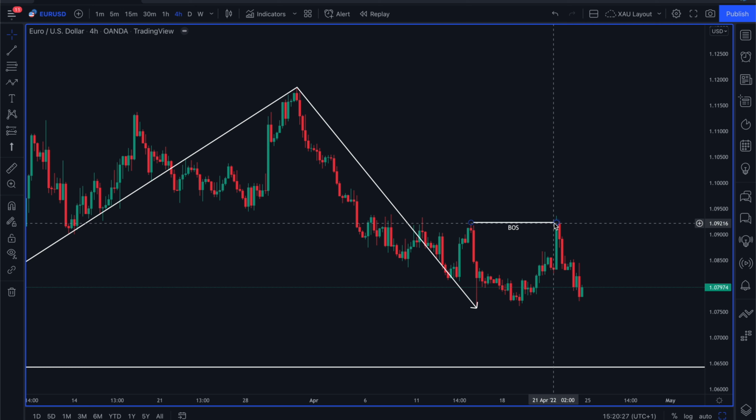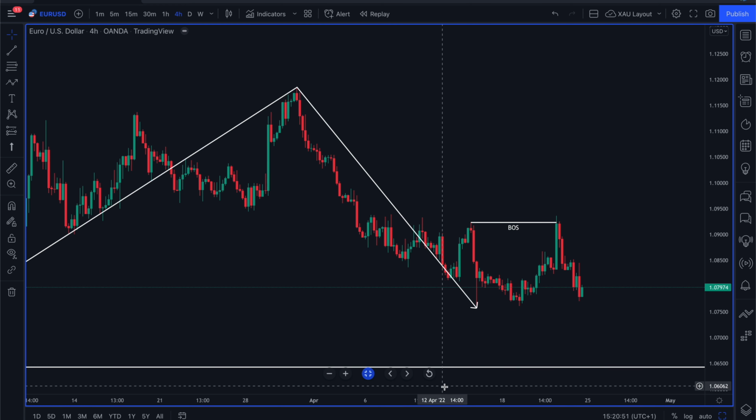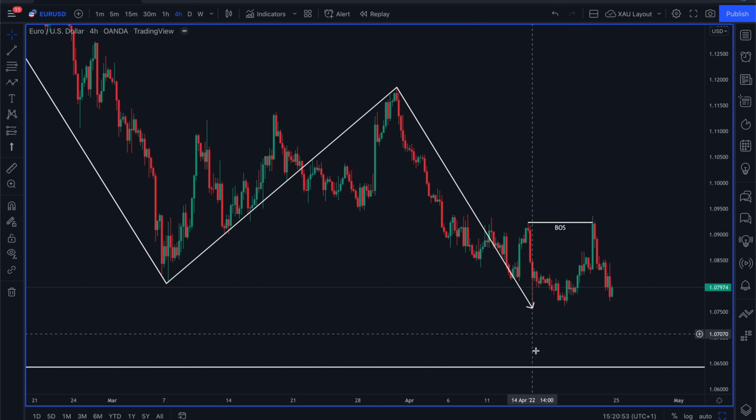As we've seen, we've actually had a break of structure. This high was broken. So this is our first indication that price could be moving bullish. There could be a potential reversal inbound. On top of that, we have just recently had a low set that has actually come higher than the previous low. Again, this is building our bias that price could be moving bullish. A potential reversal could be inbound. And on top of that, we are actually approaching a large level of demand.